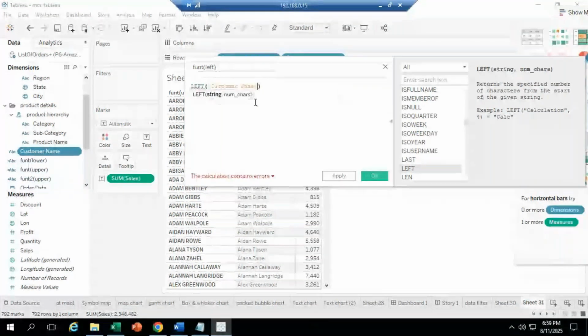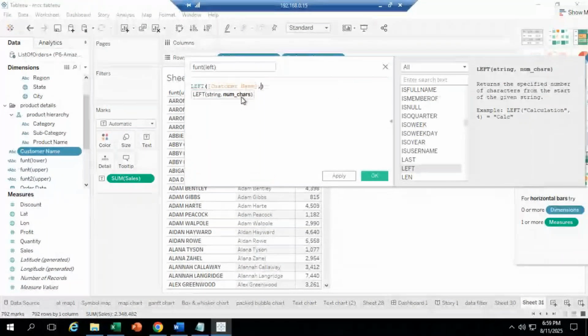After that, if you give a comma, automatically the cursor will come to the next pointer. Okay, you selected the customer name. In the customer name, from the left side, how many characters do you want to display? I want to display 4 characters, or else 3 characters. I'm going to give 4. That's it. Close the parenthesis.